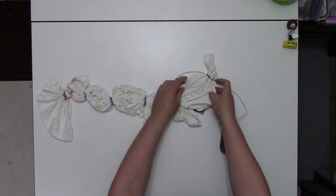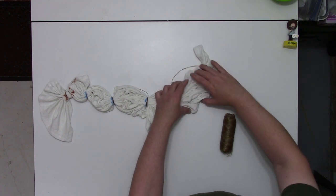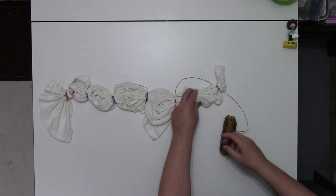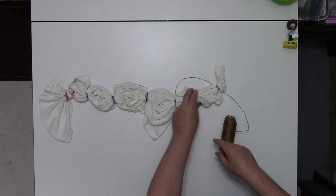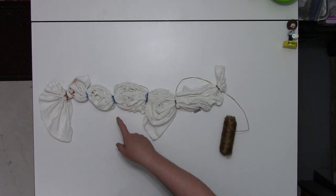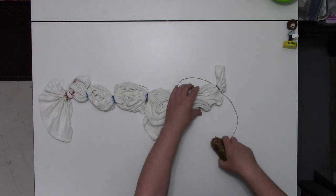All right, so I'm going to come back in. I'm not really concerned about wrinkles. I'm just going to kind of bunch that up and do it at the spacing that I think is good. Let's see, I'm probably going to come in with two in between some of these and maybe one in between others. I'm not really sure. Let's see what happens.